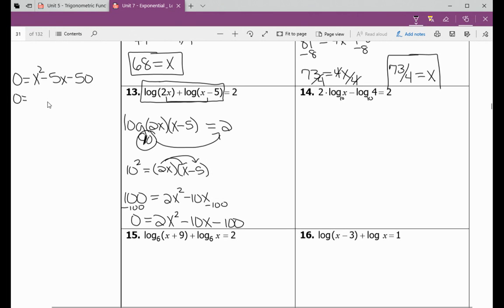So when you come across a problem that needs to be factored, in these particular logarithmic lessons, they are going to factor the way they should. So factors of negative 50 that add up to negative 5 are negative 10 and positive 5. Negative 10 times 5 gives me negative 50, but negative 10 plus 5 gives me the number in the middle, which is negative 5. So I've got to come up with that combination that works. Once I get them factored, I set each factor equal to 0 and I solve it.